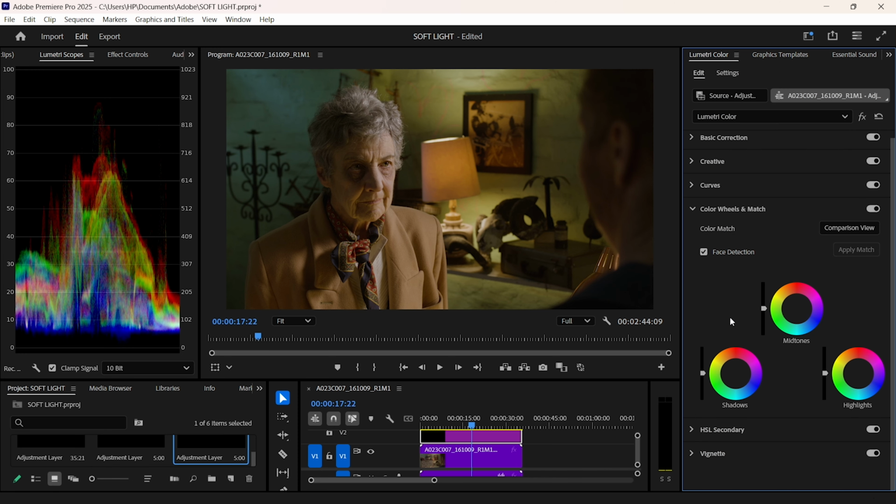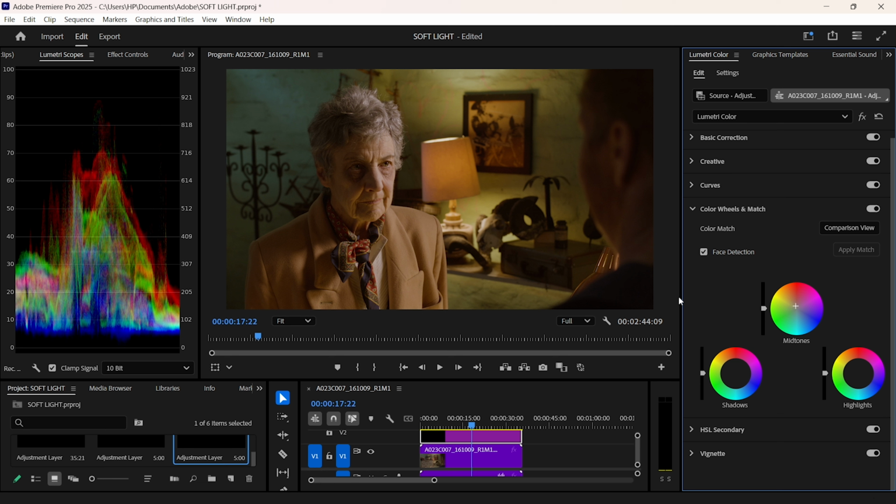Alright, so after that I'm gonna go straight to the color wheels, and over here and on the mid-tones, for my mid-tones I want to take them to my warmer tones again, just a teeny tiny bit right about there. And for my highlights, I'll take them to the sides again.